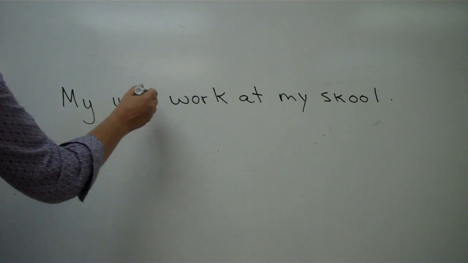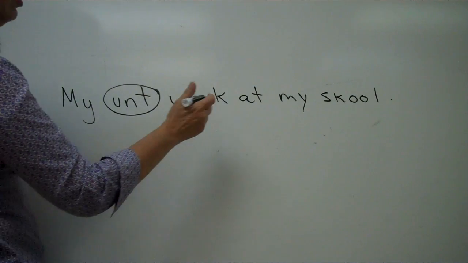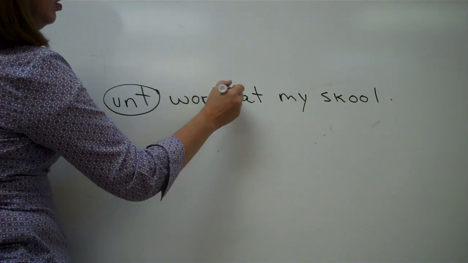Now, how can I use editing marks to correct spelling? It is very easy. If I am looking at a paper and I see a spelling mistake, all I do is I circle the words that need revision. You must then look them up in the dictionary to see how they are spelled correctly. In this sentence, my aunt worked at my school, there are 3 errors. The first one, aunt, it is misspelled. The second one, work, I need the S.